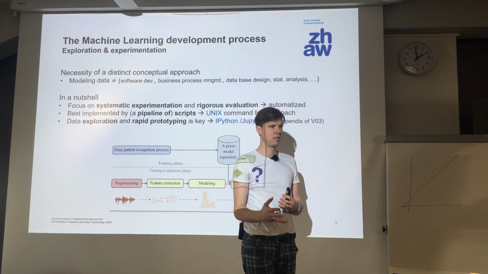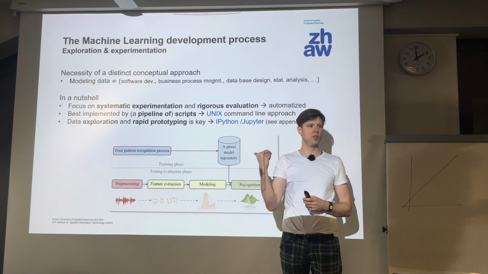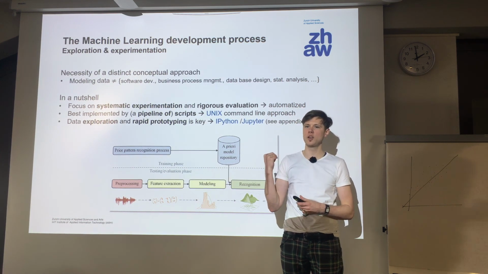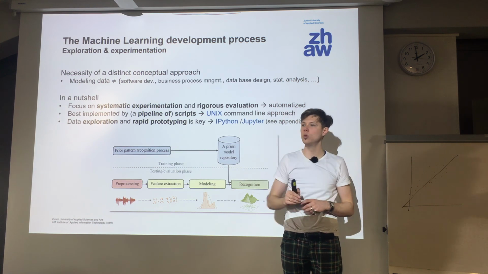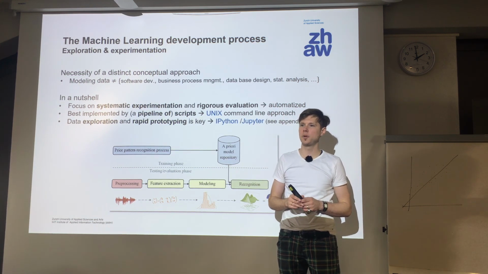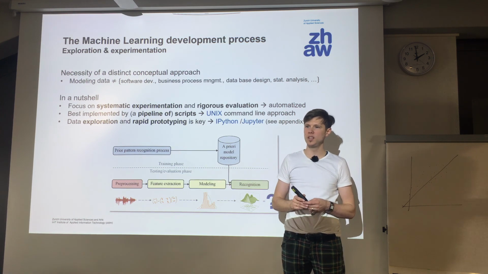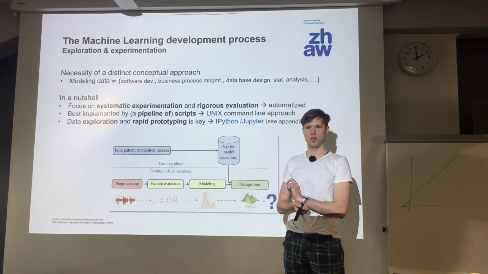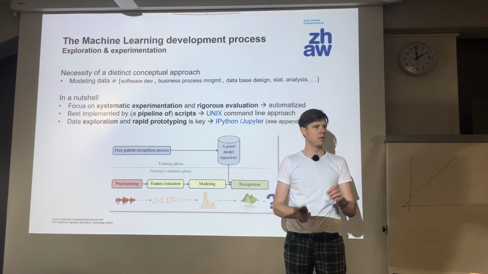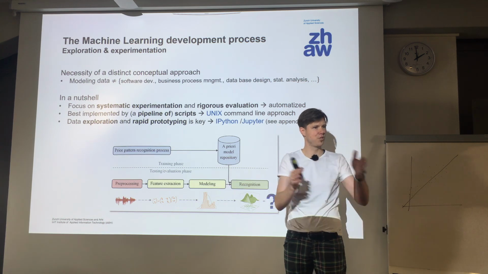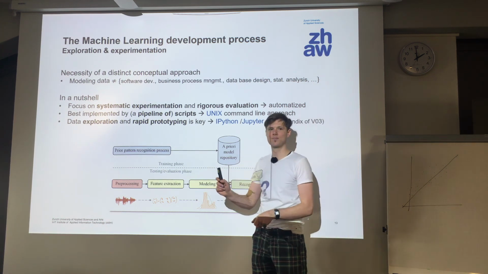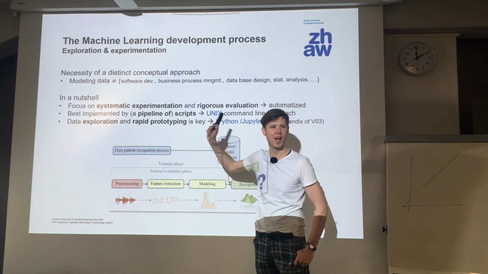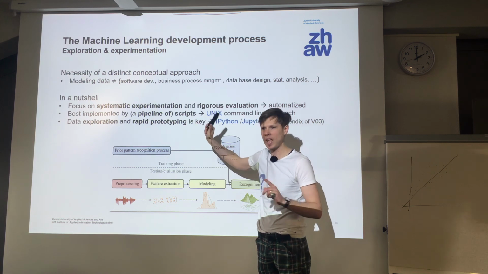Coding is important. You cannot do that without writing code. The things we look into when we are in a machine learning class and later an application cannot be done with some click tool. You have to code, but it's not about the code, and it's usually not so much about the reusability of the code. So writing clean code here is not the main focus. If you are able to do that, all the better, but you shouldn't invest too much time into that. The focus is on experimentation. I usually have to make that clear to my fellow computer scientists, because I myself am one and had to learn that the hard way.